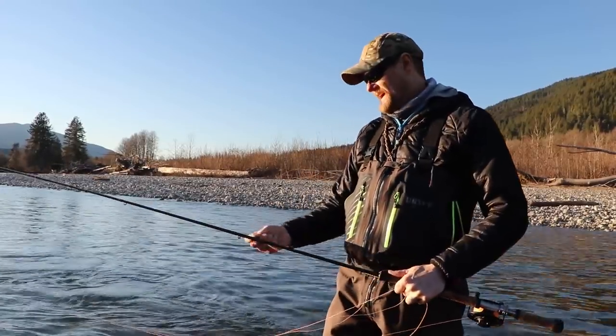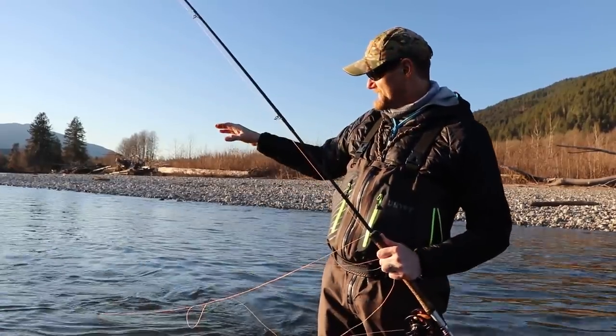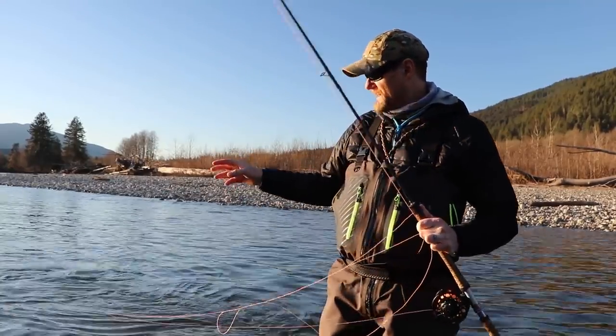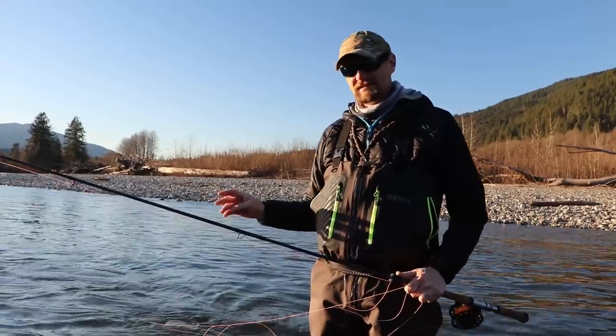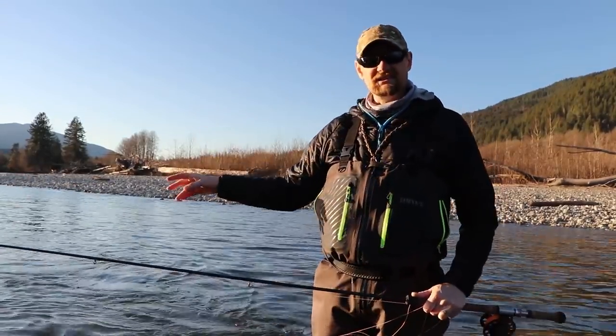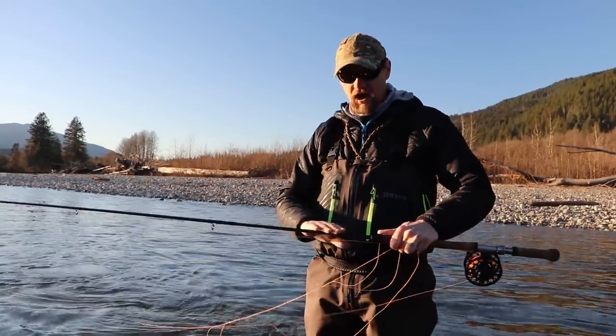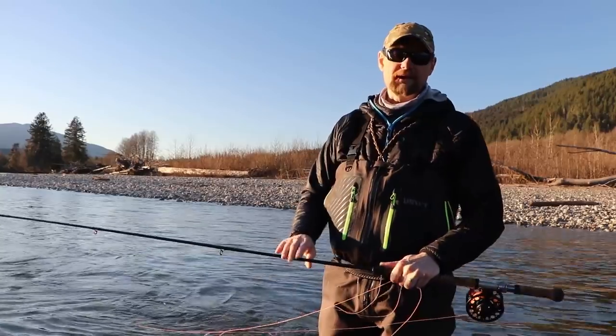It's an 8. And why I make that statement is that the line system I fish on it is roughly about 500 grains. It's about maybe 525 at the heaviest end. That's including the sink tip. So it's the head and the tip combined, creating the optimum casting package for a true 8-weight rod.